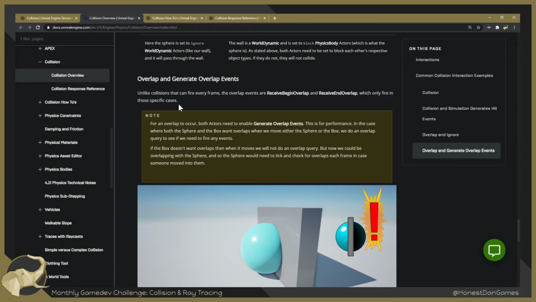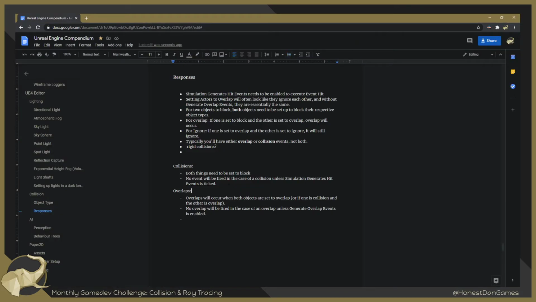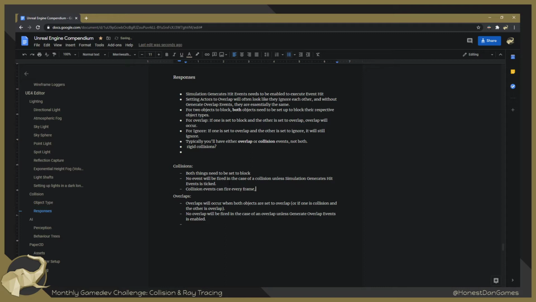Unlike collisions that can fire every frame, the overlap events receive begin overlap and receive end overlap only fire on those specific moments. Okay, that's a good point. So collision events can fire every frame the objects are still colliding.